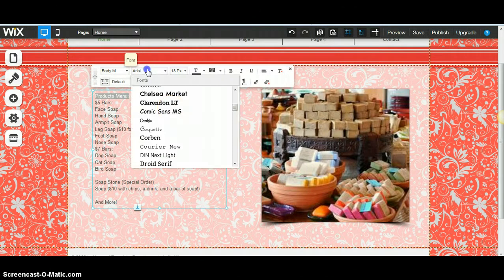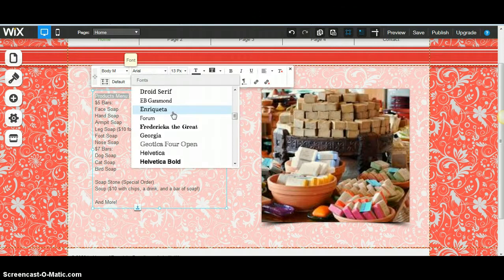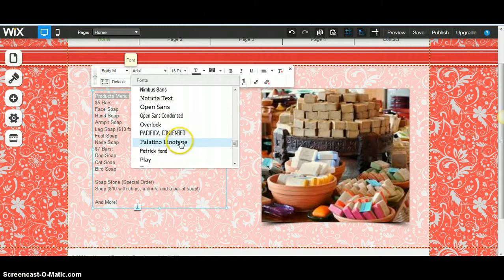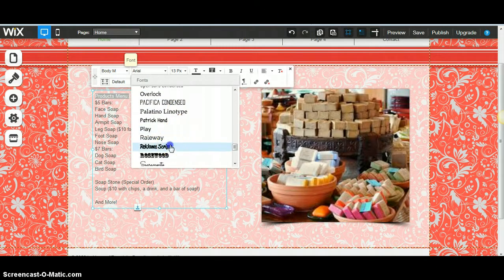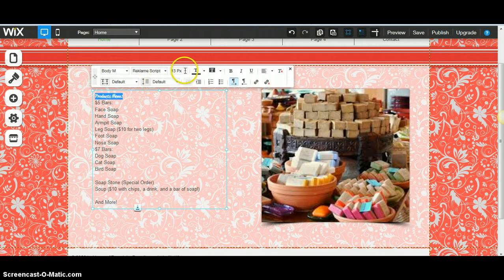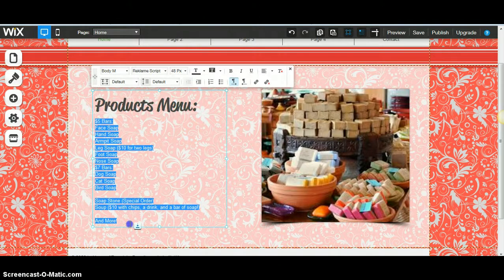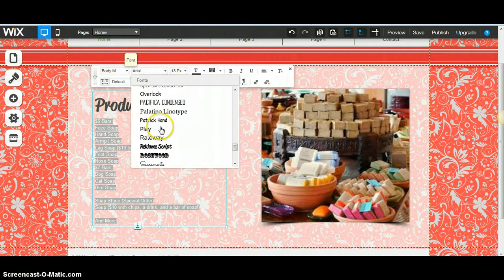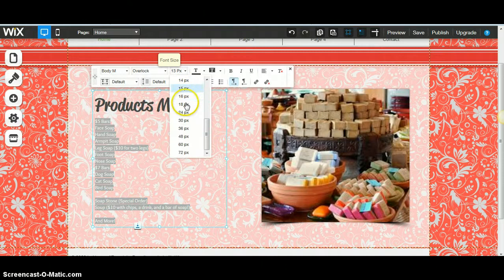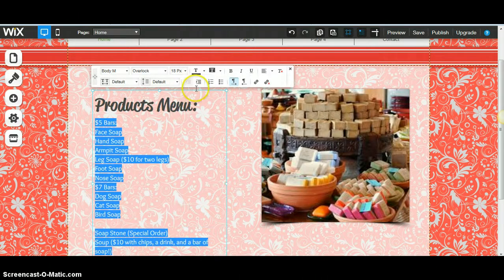So again, we're going to change the fonts to make it look a little girly, a little bit nicer. The fonts that they automatically have selected are pretty boring. So there's a font down here called WIXscreencast. That's what we want. We're going to adjust the size. We want people to know what this is. So now we're going to adjust the body into a different font. I like this one called Overlock. And it needs to be a little bit bigger so it's more easily read.